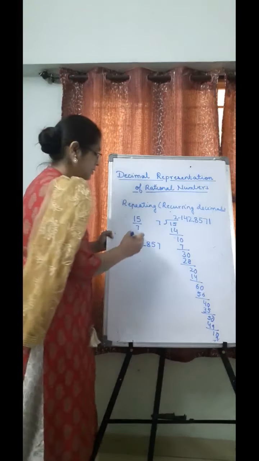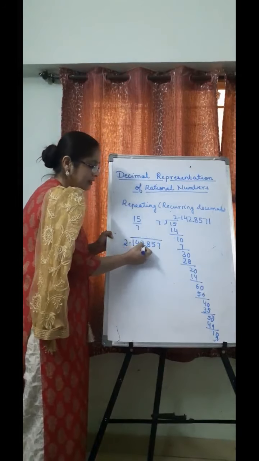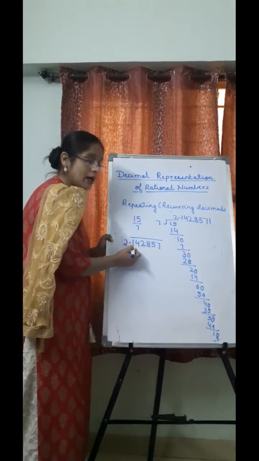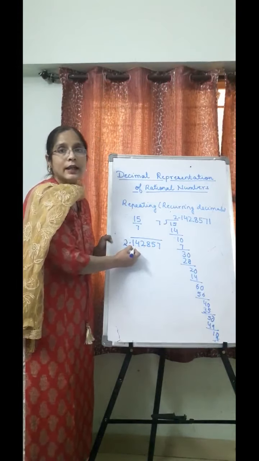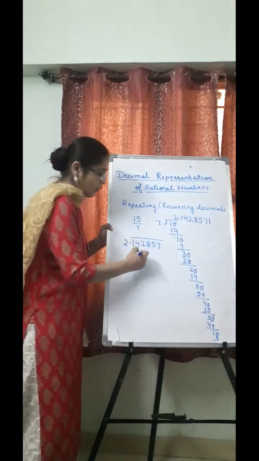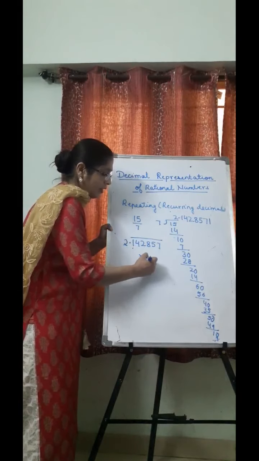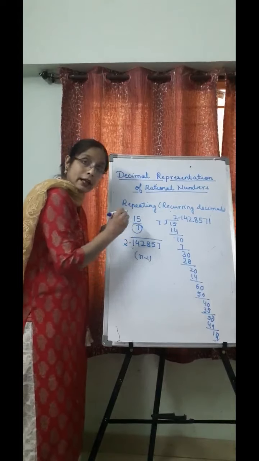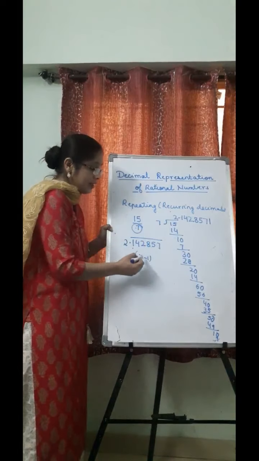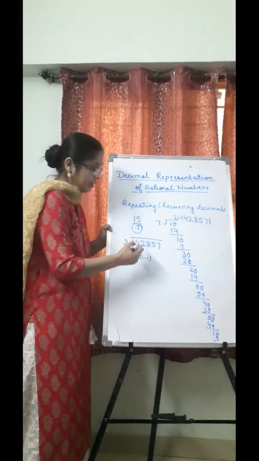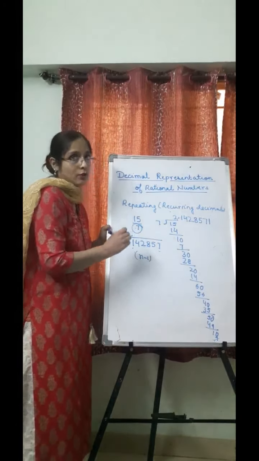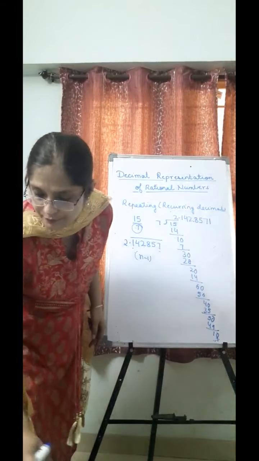We see that we get this as 2.142857 with the block 142857 being repeated. There are 6 digits in the block of numbers that are repeated, and this is called the length of the string. Another important thing, the length of the string is always at most n minus 1. That means if the denominator is 7, the maximum is n minus 1. It can be less than that, but not more than that. If this is 7, the maximum length of the string that we can obtain is 7 minus 1, 6, as in this case.